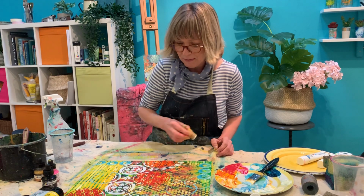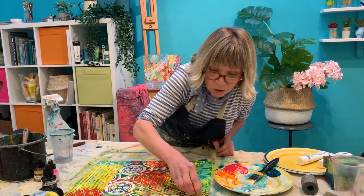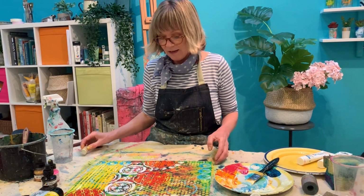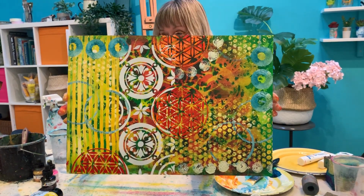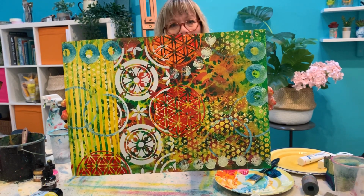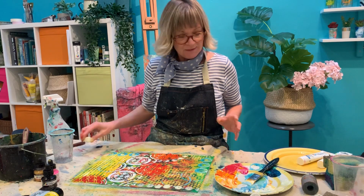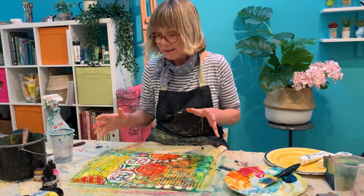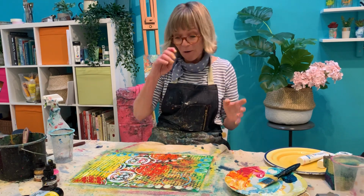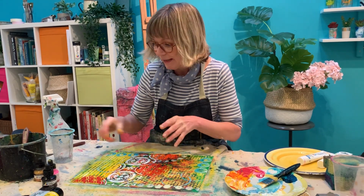Playing around, having a bit of fun. Should I do a bit more? Let's go down here as well. So cork, all sorts of things that we can print with, and just building up our pattern and our design. Right, so we've done the heavy bodies, we've done a bit of printing. Oh, let's have a look at the inks. Let's just finish up with a little pop of colour from those pots of ink.